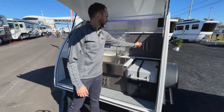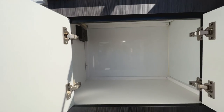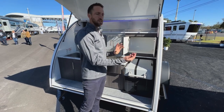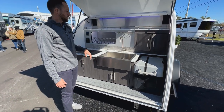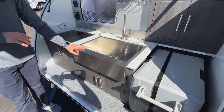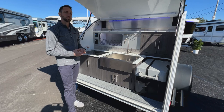This one is built as the standard kitchen model with a cabinet for storage. It is also set up for a microwave — there's a plug inside and if you want to add one after the fact, you simply remove the cleats and the microwave slips right in. Across the back you'll have the farmhouse sink, nice and deep and very usable. It's plumbed into an eight-and-a-half gallon fresh water tank — cold water only, no water heater on board, and no holding tank, keeping it very simple.